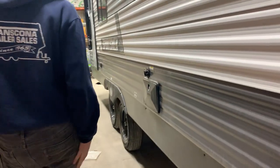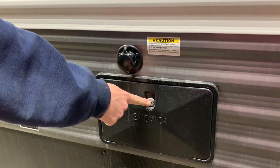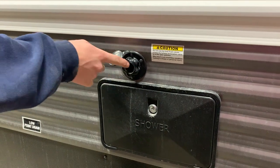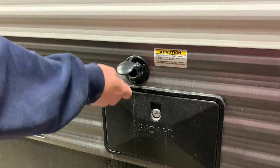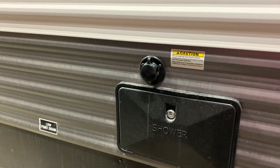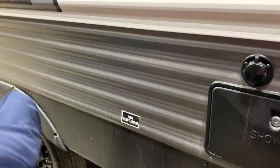A little further down the unit, you do have an exterior shower with hot and cold water. You just need your 751 key to unlock that. And then just on this side here is just a black tank flush. Let's say you're getting false monitor panel readings or you're noticing an odor inside, you can just thread a garden hose up to here when you're hooked up to your sewer with the valve open, and it's just going to rinse out that tank, keeping it that little bit cleaner.